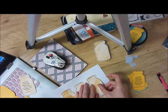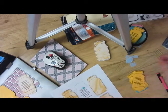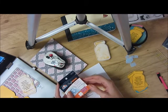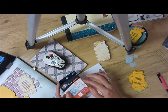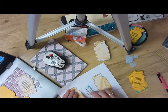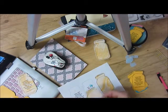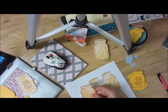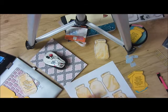So now let's talk about what I used for stickies. You should use a temporary or repositional adhesive. I don't have any, so I'm using this Craft Bond Adhesive Squares, permanent double-sided. It works okay. Some of them you can see tear a little bit. That's okay. And if they lose stickiness, then I'll just adhere another one on there. So I just go through and line everything up.